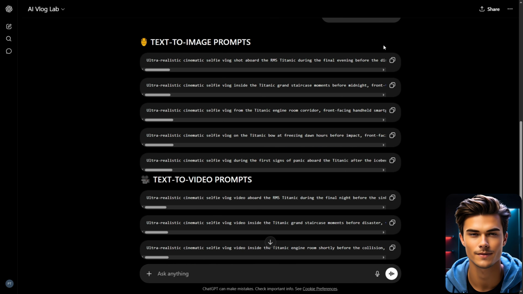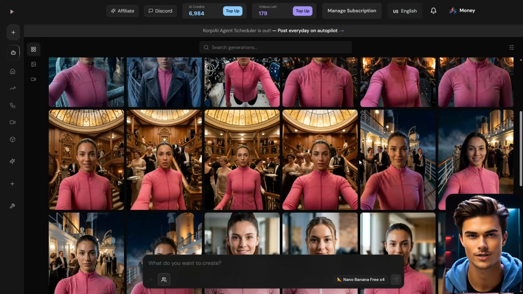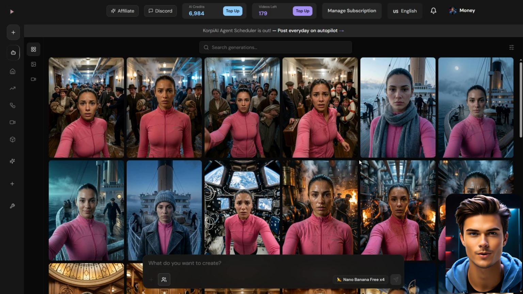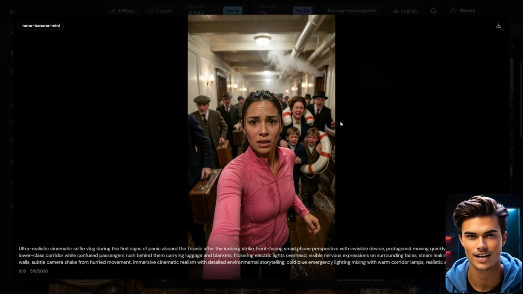So now that you know how to create the images, simply use the same method to generate the rest of your images until you use all of your image prompts. And just to save some time, I have already done that, and you can clearly see that all of my images came out looking amazing, with high consistency and engaging backgrounds, and it only took me a few minutes to create them.